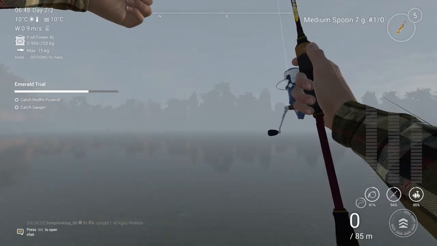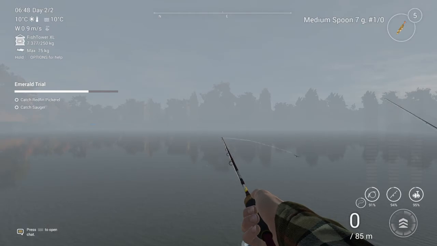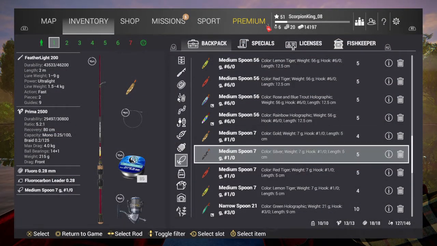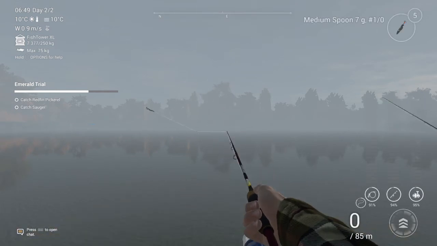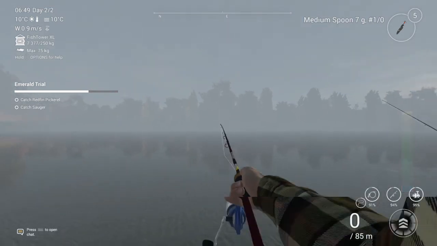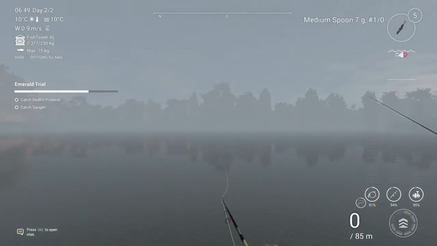Yeah, it's all right. Let's change the spoon. I'm going to try the medium spin, color silver. We tried the gold one, did we? Yeah. I'm going to use it in exactly the same place, the perfect spot.